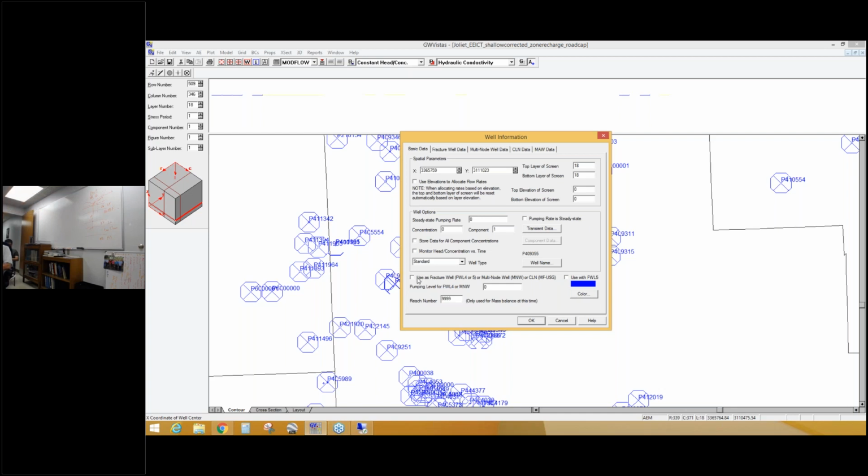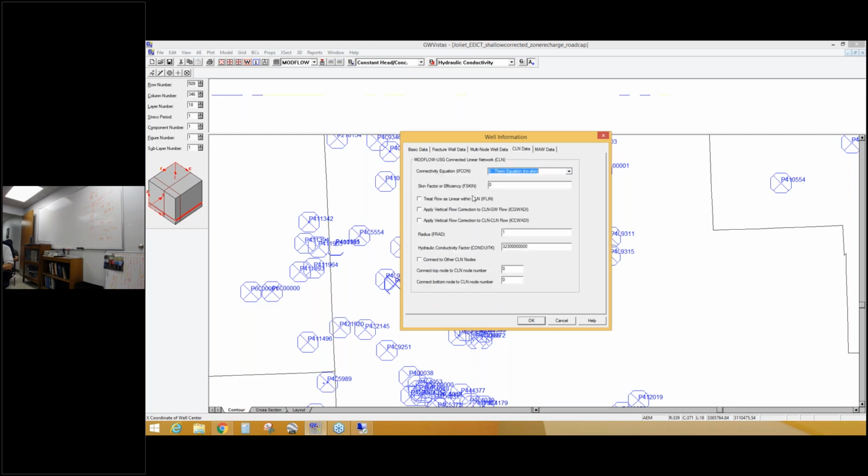To do that, we need to make this a multi-node well, or actually, since we're using an unstructured grid, a CLN well. And that's going to add computation time to everything, but it allows us to set some other properties here. Dan played around with CLN in his fault zone study, so I think he has the properties that have worked in the past to make the model run.